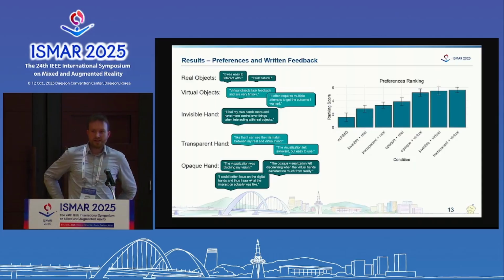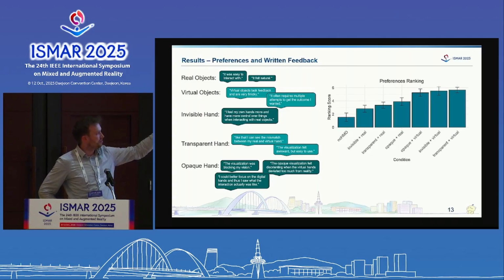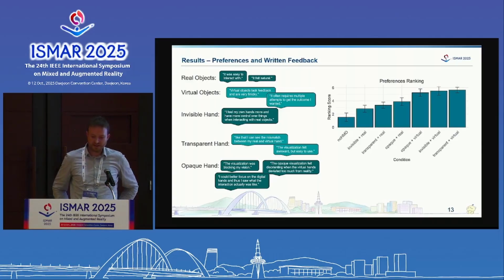Then we also asked the participants to rank all these 7 conditions. Here on the lowest side, we see that the no HMD condition scored best, because the lowest number in this case is the best. And then we see first the 3 real conditions and then the 3 virtual conditions.